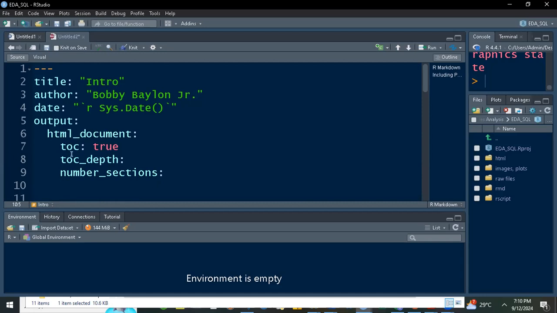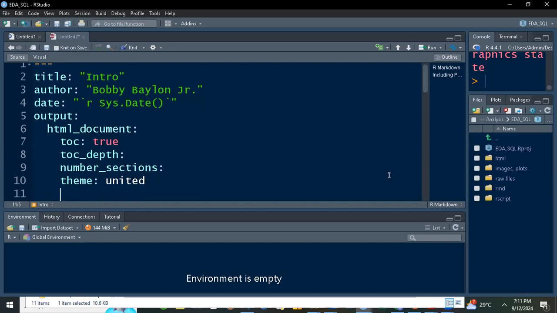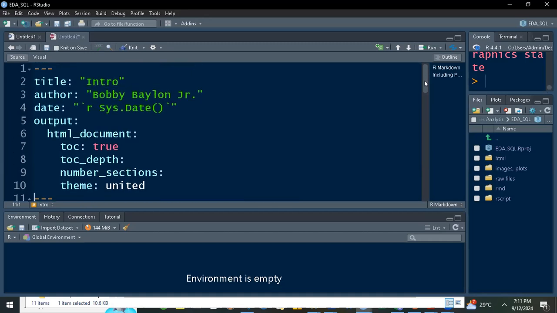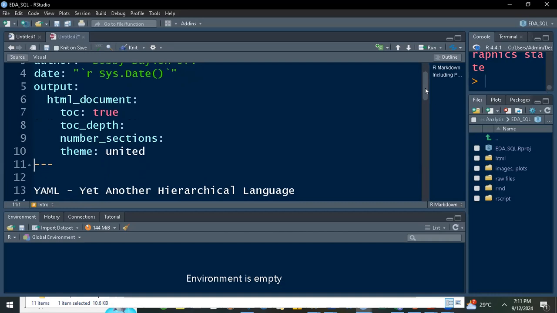under HTML document yan. You can put theme, no? Theme, pwede natin ilagay. Theme, marami ibang klaseng theme sa rule yan. You can just check it out for yourself. Sa common yung United. Okay? Alright? And then, yung three lines natin. So example lang to, class. No? Example lang. There are still many other things that you can put there. Bibliography. Okay? Kung floating outline ba yan, etc.